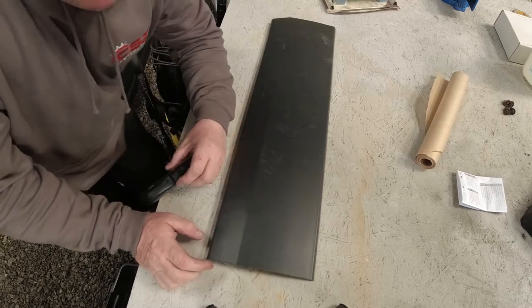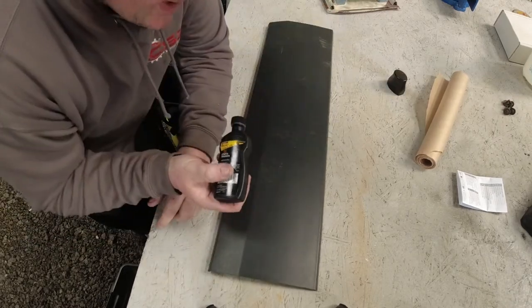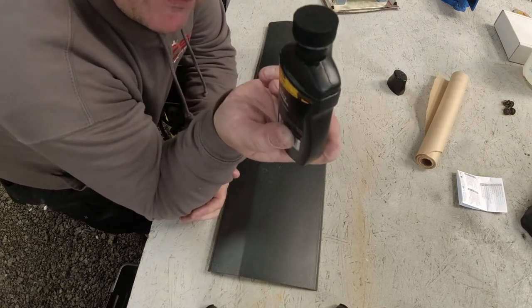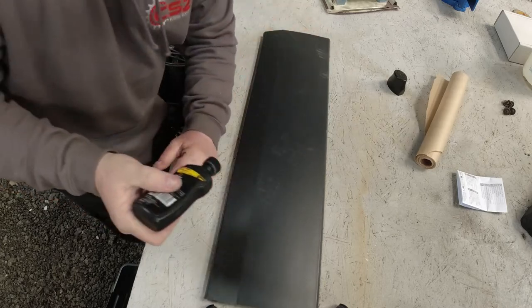Just had a bit of a brainwave as well. Right, I forgot we have the panels to do. So I want you to see this stuff as it goes on this panel. And I mean, these panels are not in great shape. They need rejuvenating.